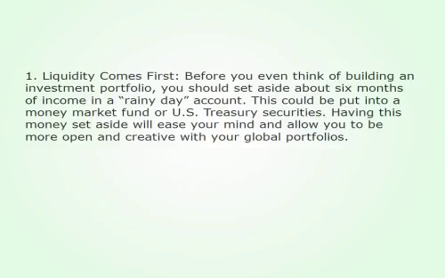1. Liquidity comes first. Before you even think of building an investment portfolio, you should set aside about 6 months of income in a rainy day account. This could be put into a money market fund or U.S. Treasury securities. Having this money set aside will ease your mind and allow you to be more open and creative with your global portfolios.